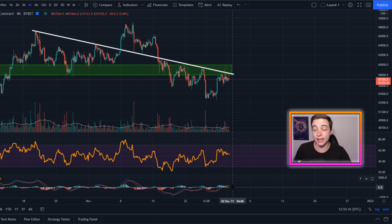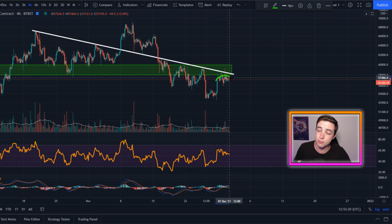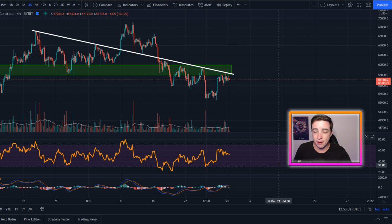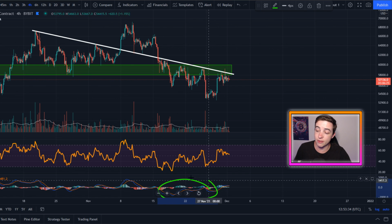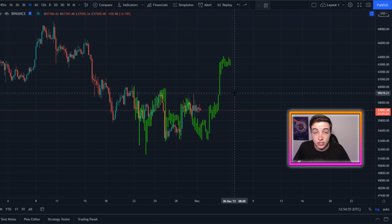And if this were to play out like any of these previous bearish crosses, then once again we could be due for just a small rejection here before we then break out later on. And once again, that's simply based on all of these previous bearish crosses that we've seen recently on the 4-hour chart. And that would also play into this fractal that we're still looking at on the 4-hour chart for Bitcoin. And I covered this Bitcoin fractal in my last Bitcoin update video that I posted yesterday on the channel. So after you finish watching this video, definitely make sure you're watching my last Bitcoin update video.